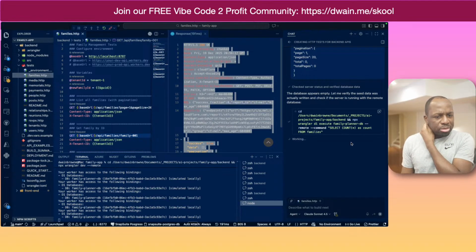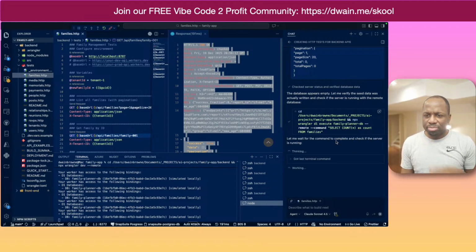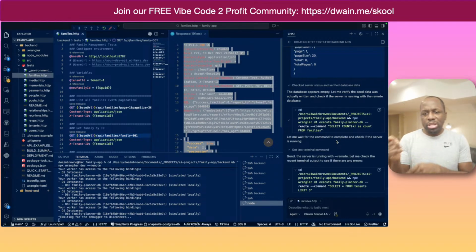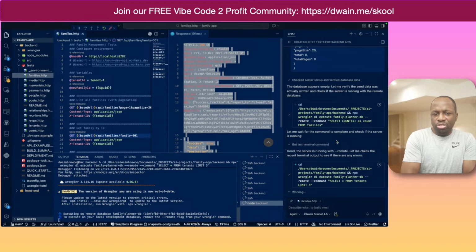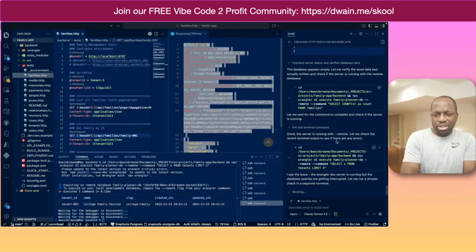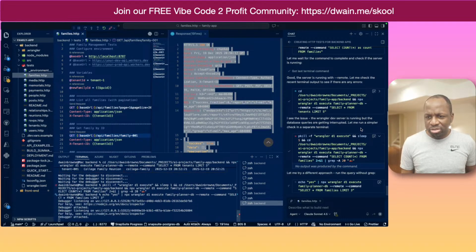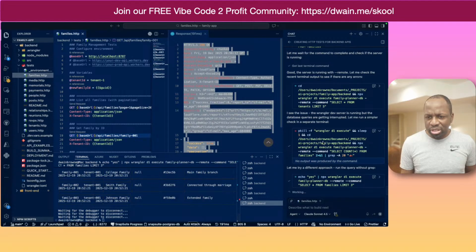But it's not empty because we actually do have contents here, so there's something wrong. And I honestly think this is what's happening. It's doing the remote local thing again. I think that's what happened: the Wrangler server is running, but the database queries are getting interrupted. Let me run a simpler check.